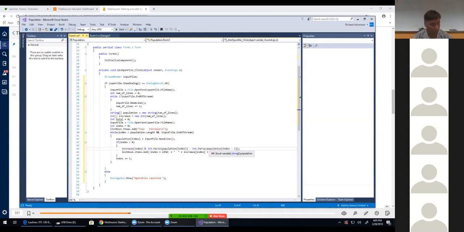Equals better. All right, so that's going to create our list box with the increases. And then let's close this.